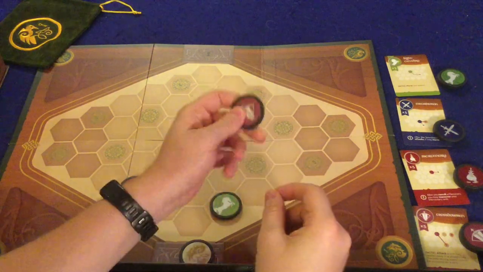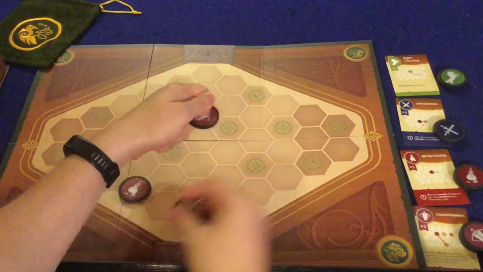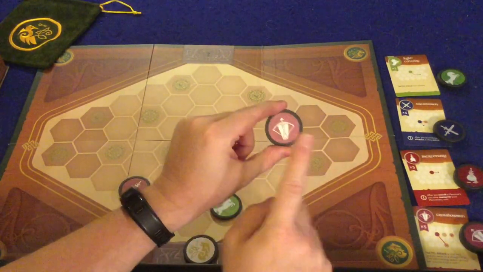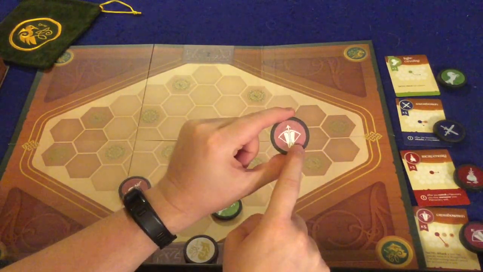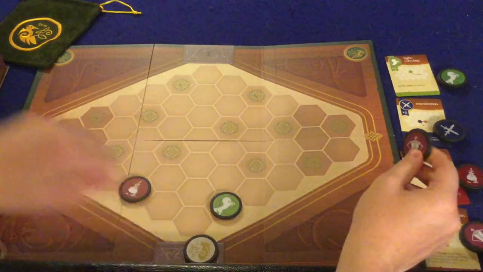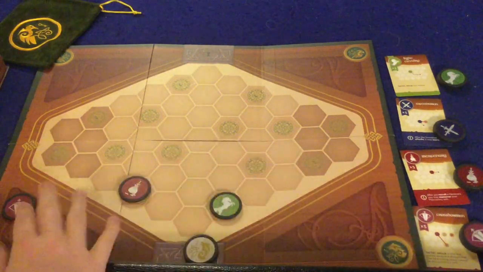The next thing you can do is discard this to claim initiative, which means you would start going first. Since I am first, I cannot do that. Which means what I'm going to want to do is recruit something. So I'm going to discard this and place it right over here. We'll call this my discard pile. This is where I put my stuff.